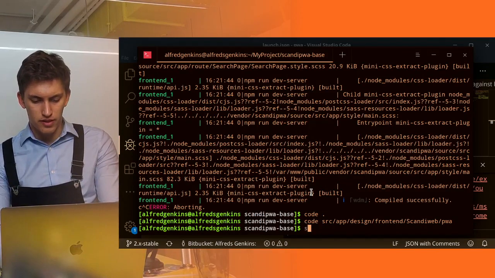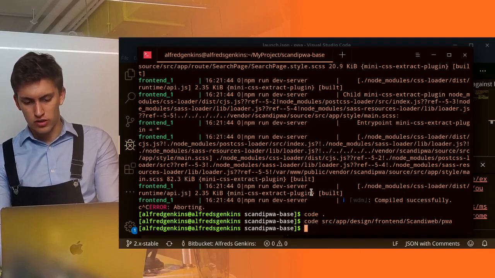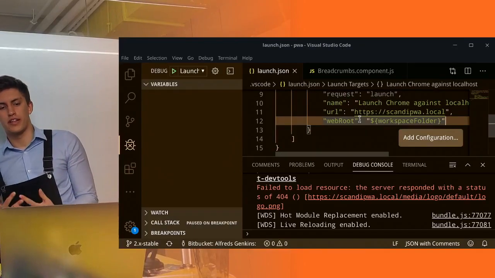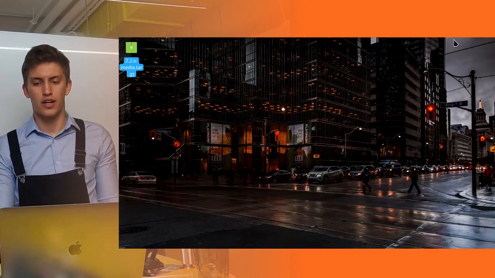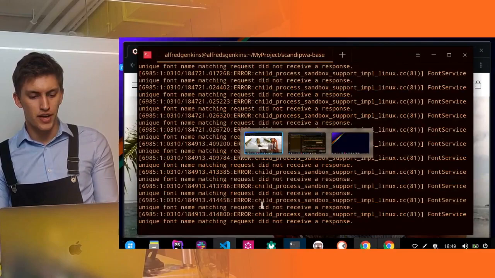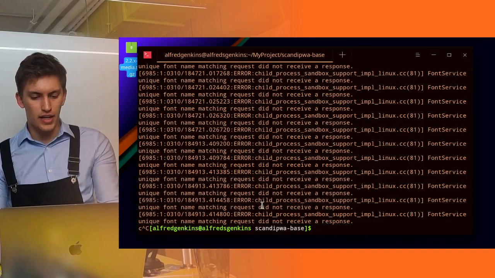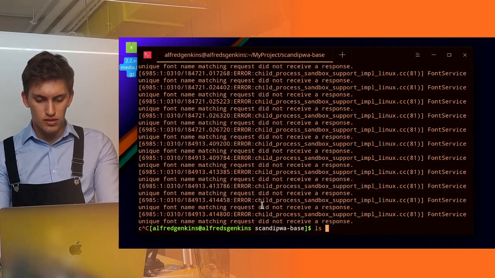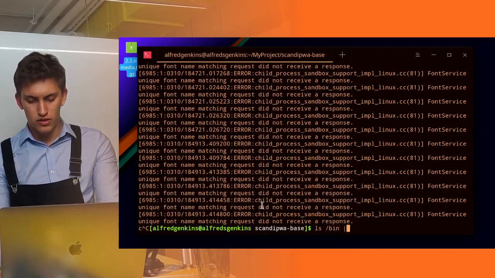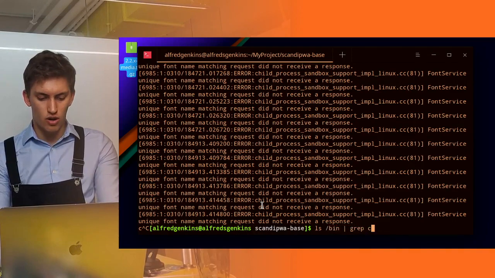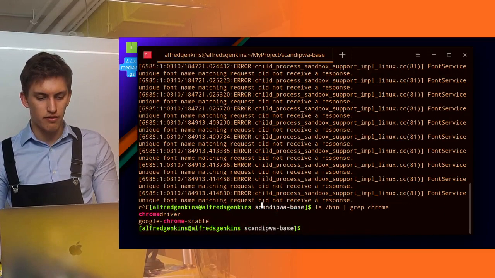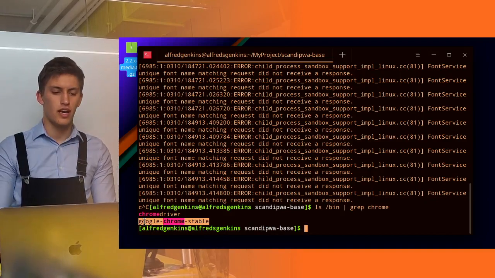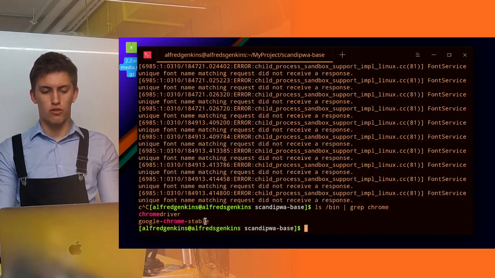It's, I believe, let's see how it's called. So to find out what executable I have on my local system, I can do the following. I can run list binary folder and filter out all Chrome related files. And as we can see, we have Google Chrome stable. So for me, instead of Google Chrome, I have Google Chrome stable.